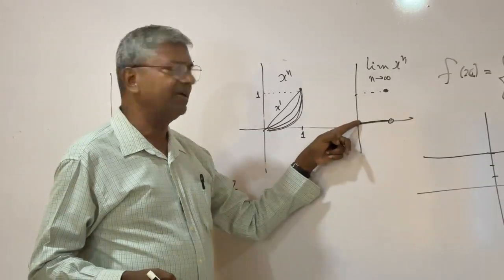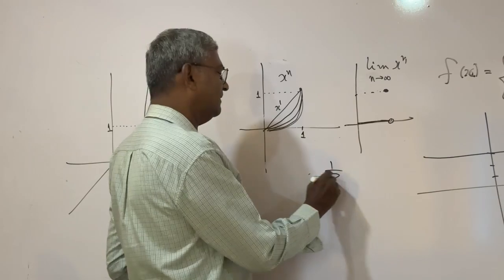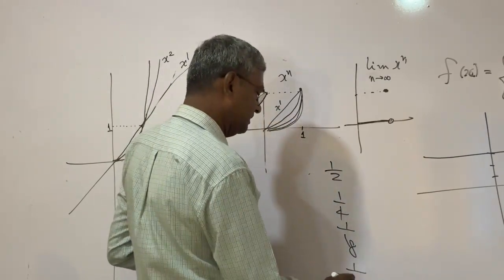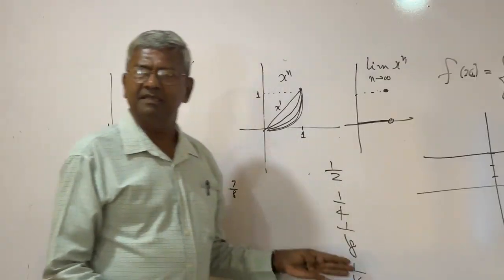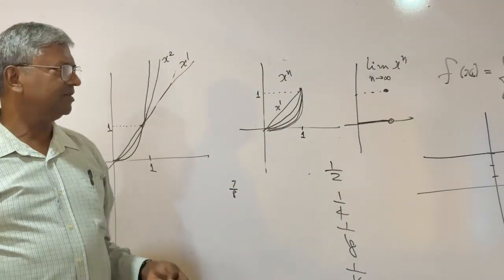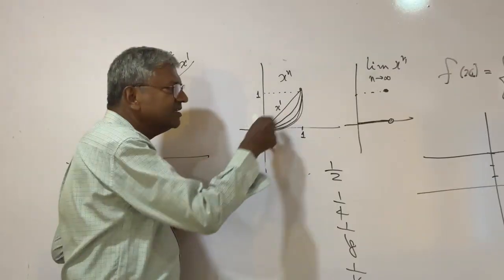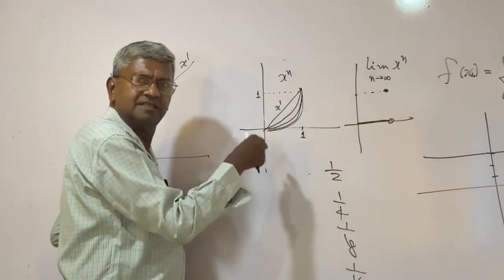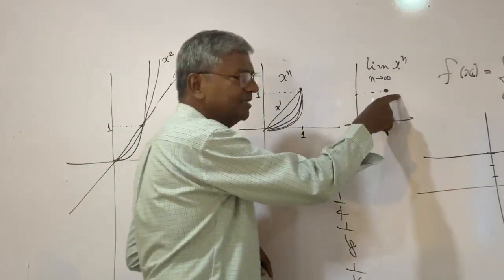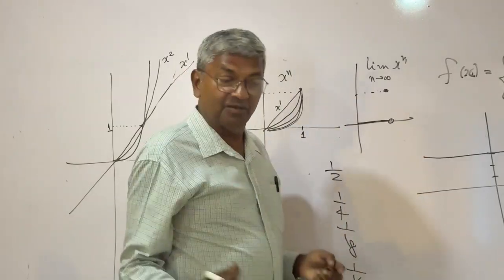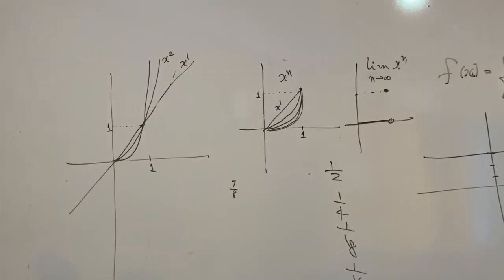Even if you take 1/2, the first one is 1/2, then 1/4, then 1 over 8, and so on. All of them go to 0. Now you are learning something from here. All these functions are continuous, not broken, but the limit is broken. That's why I told you, don't ask anybody the answer. Do some pictures and see whether you can come somewhere.